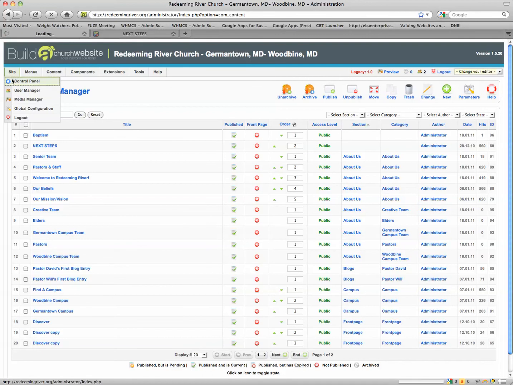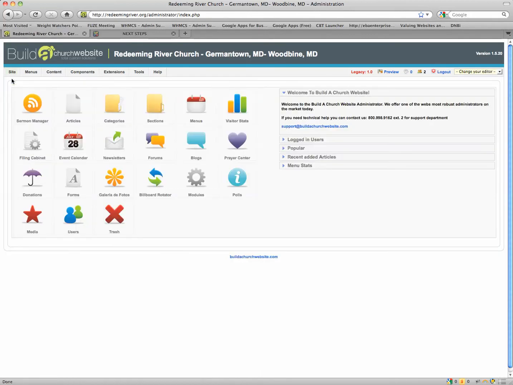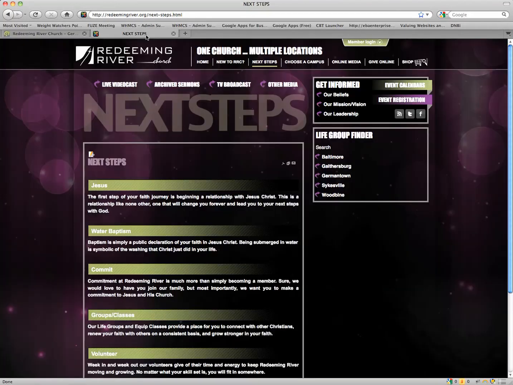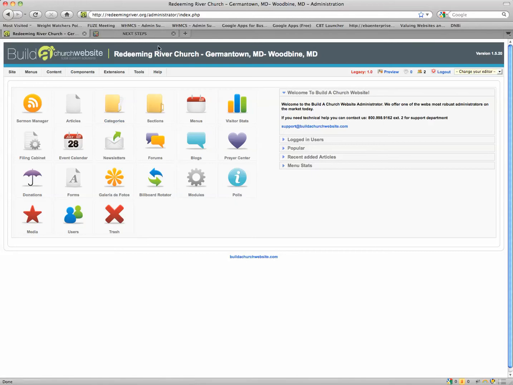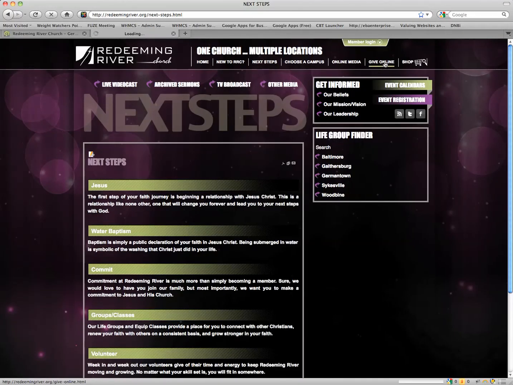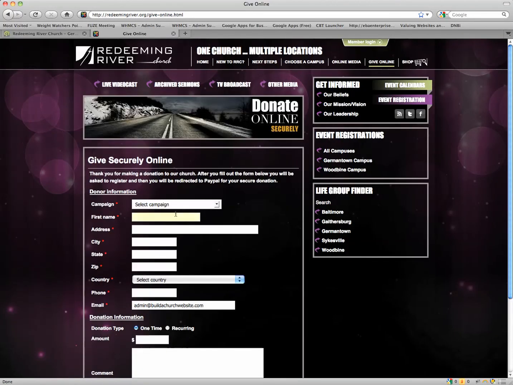But then what happens if you have a section where you want to edit the event calendar and want to make a menu that goes to the event calendar? Or the donations page. If I go here to Give Online, I'll see that that goes to something that's got more of a thinking part on it. I want it to be able to take in the amount of money that we're giving, and this donation component will actually track the giving and all those kinds of things.